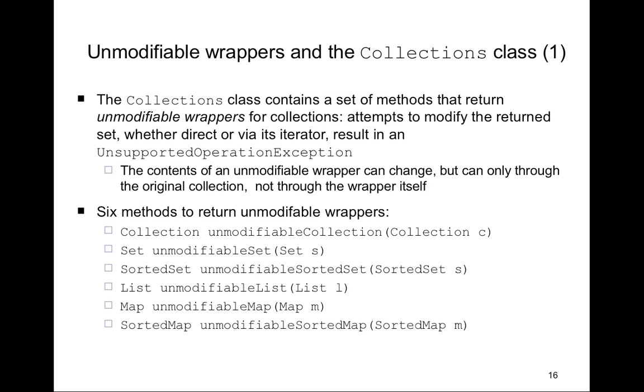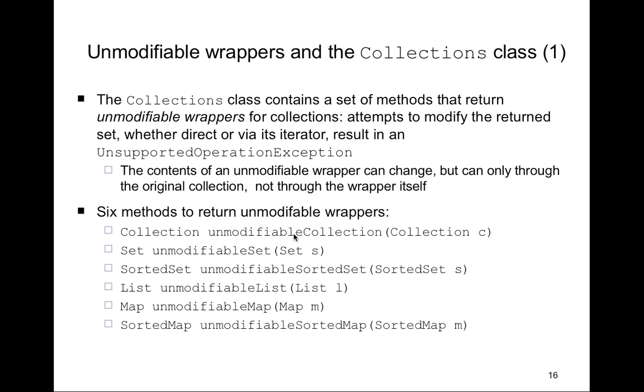So in C++, we have this keyword called constant. We put constant in there right after the function method parameter to the function call, and then it makes it so that it won't change. Well, here we just call the unmodifiable collection. We use keywords. In fact, this is the same consistency that occurs with thread programming. If you want to create a thread, all you have to do is add the word synchronized to a method, and you've created a thread that's synchronized. And here we have 6 methods that return unmodifiable wrappers.